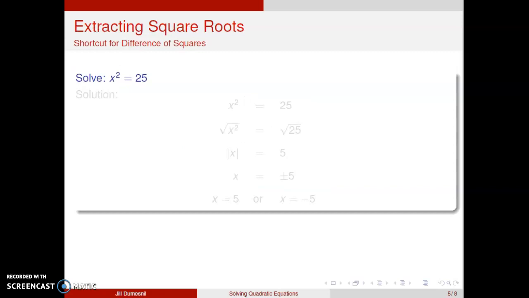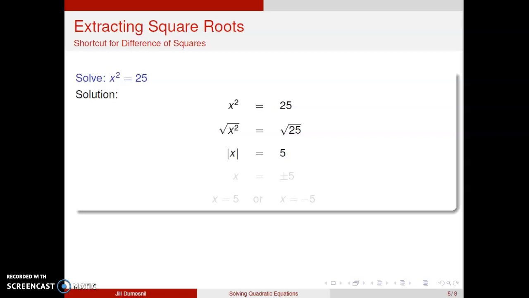Let's reconsider the same problem to introduce extracting square roots. We notice that in x squared equal 25, we have a perfect square on both sides of the equation. We could take the principal square root of both sides of the equation. Note that one important feature of a function is that a function applied to equal inputs produces equal outputs. The primary reason we defined the principal square root in general was to produce a function.